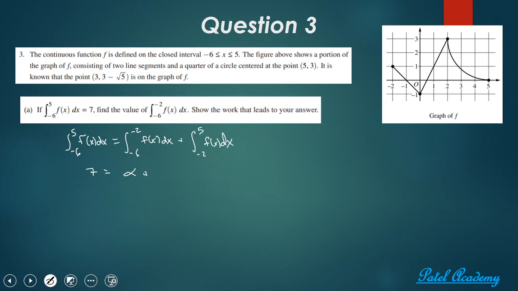Now, looking at a little bit of geometry, as you can see on the graph, these two triangles will cancel out in terms of their area, because one's positive, one's negative, but the magnitude is the same. So they'll cancel. Same thing over here. These will cancel. So now we're just left with these two other shapes.